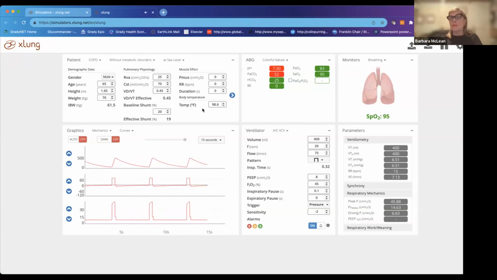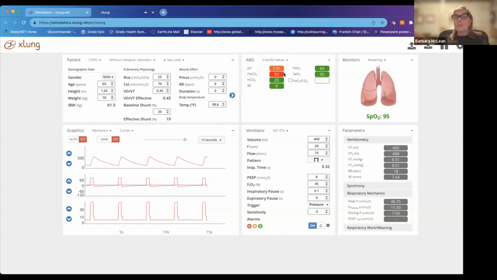So a lot of this is yin and yang. Your therapist stands at your bedside and makes adjustments and looks at end tidal CO2 and looks at arterial sat and tries to make the best possible decision in the moment. So now we've made some adjustments. We went up on respiratory rate. We went down on tidal volume. Our minute ventilation is 7.36. That may not be adequate to get rid of the CO2 on this patient, but we might be okay with his CO2 being 50.